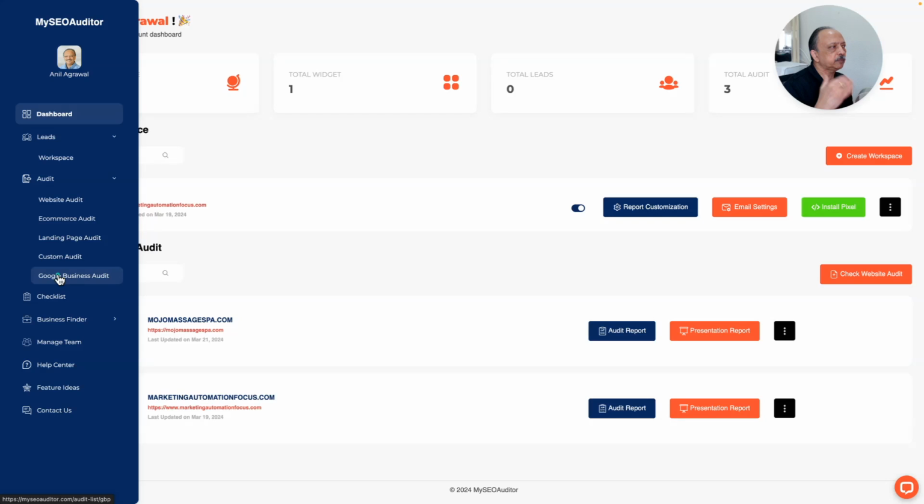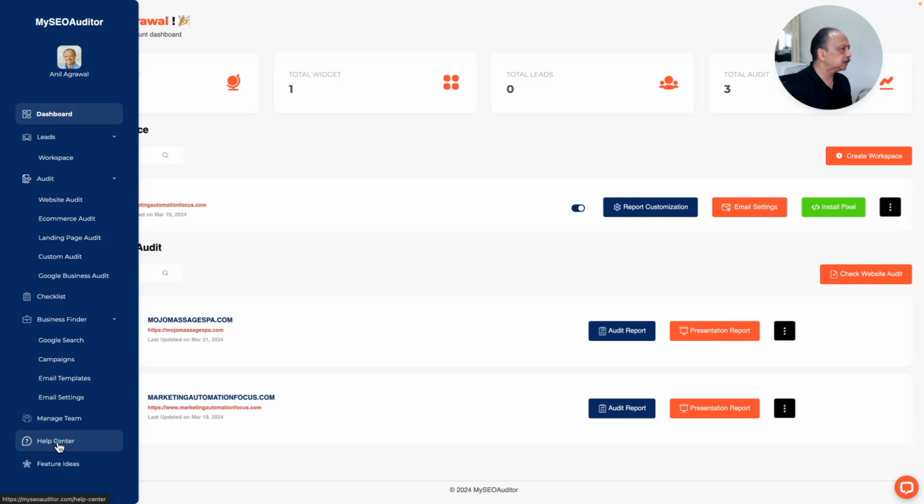So I believe every time you use it manually for doing these audits, that costs a credit out of whatever credit limit is for your plan. And then there is a checklist that you can generate, as mentioned before. And then there is this business finder, with Google search, campaigns, email templates, and email settings. So you can set up campaigns, and you can customize emails for running a campaign for a specific business, for example. And then you can manage team.